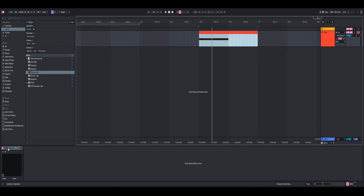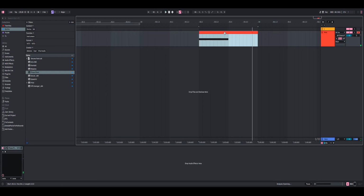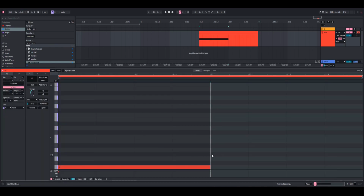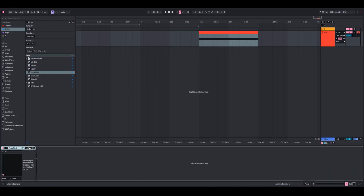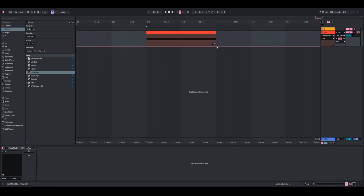And then I'm going to put a macro on the phase modulation, so that way I can control the amount of FM that's going on. This is also kind of going too fast, so I'm just going to extend it out a little bit. Then I'm going to hit configure and configure the macro knob. I'm going to call this FM. There we go. Then I'll right click, show an automation, and do this.